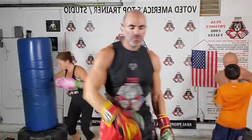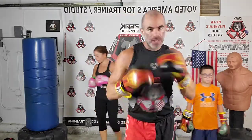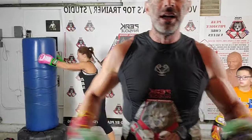Next combo is a five, you know what it is. A five is our left uppercut, which means it ends in an uppercut, so we add an opposite side knee, that's a right knee. So we're on left uppercut, right knee. Just by doing this, switching from up high left, then a low right strike, we're working all kinds of shifting and balancing in your core. This is core work at its freaking finest.